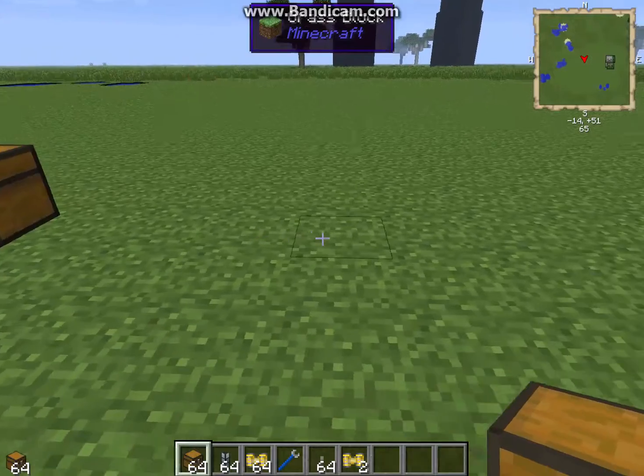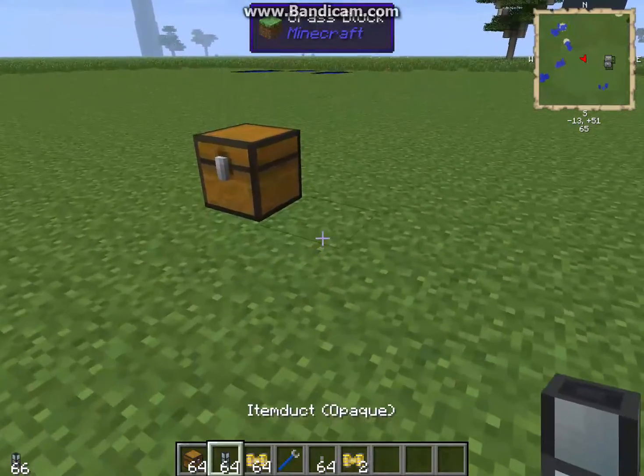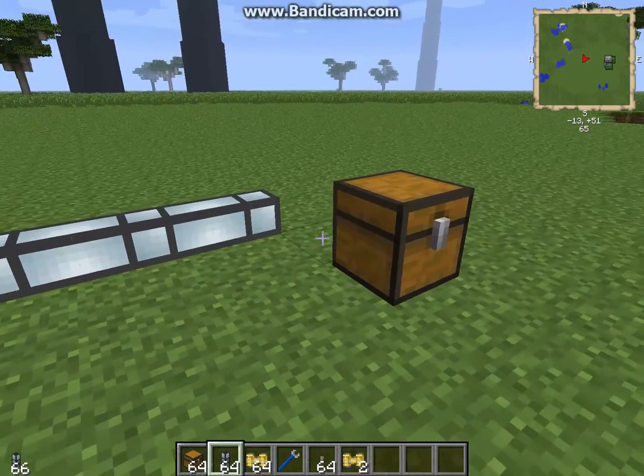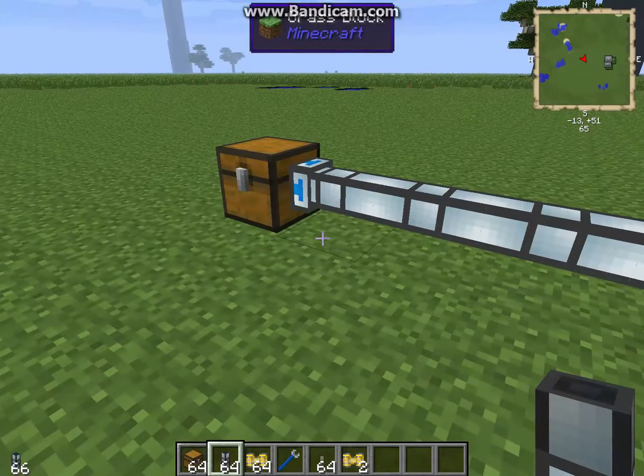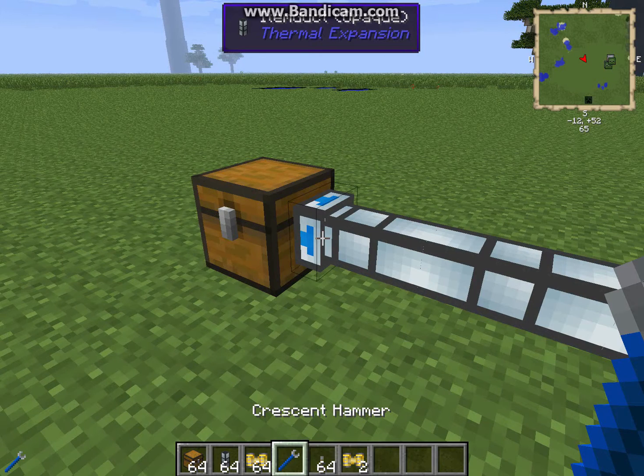First, we will place a couple of chests. One of these will serve as a chest where we will dump all of our items that are going to be sorted, and the other will serve as a destination chest. Next, we will connect the 2 chests with the length of item ducts. Notice the connection where the chest and the item ducts meet. By default, the interface between the 2 is an input. See how the blue arrow points into the chest?